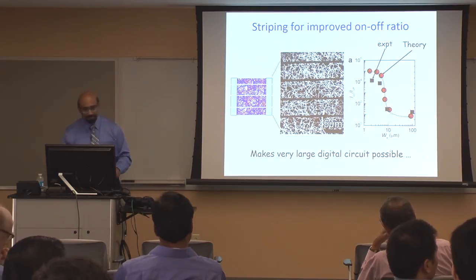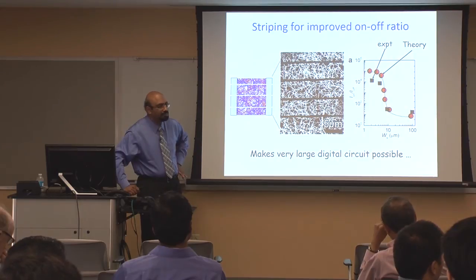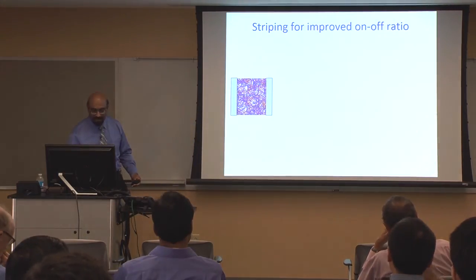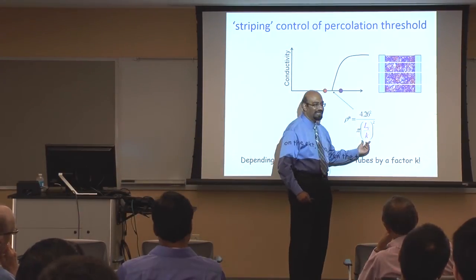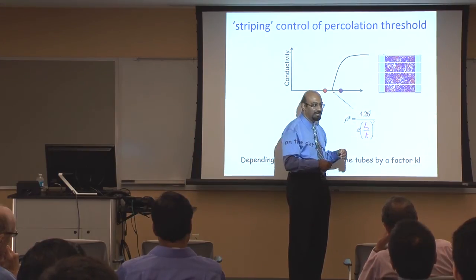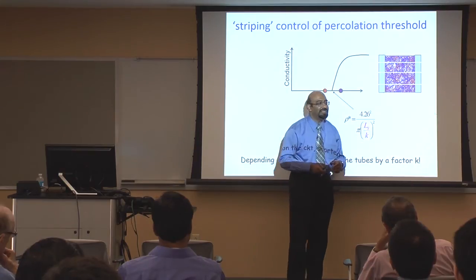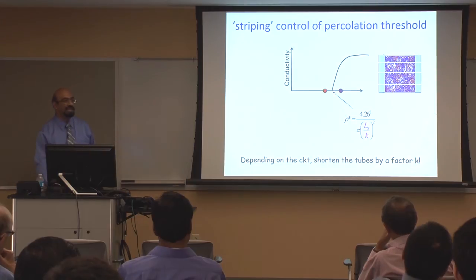Yes? So, this cutting trick is a geometric change. Which parameter in that geometric part gets modulated? I'm just giving you a very quick theory. Effectively, it is L_S over K. I did a complete theory of the finite-size percolation of this type of network, because normal percolation books are all about infinite systems, where length and width are the same. Essentially, it's like the effective stick length got cut by a factor, and the K is different for metallic and semiconducting tubes.